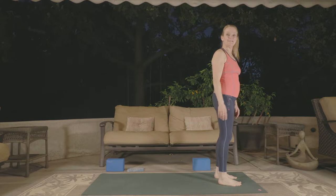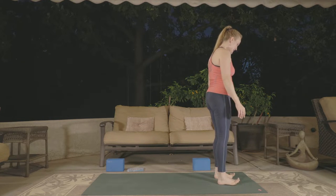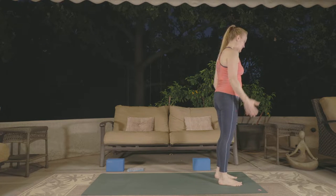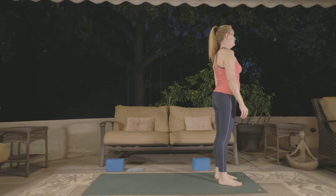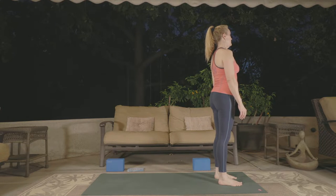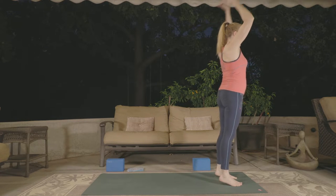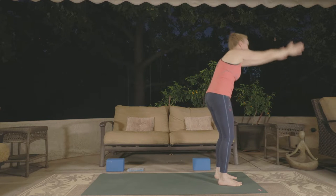Just a few changes this time as we try out a little more crescent lunge in there. So some challenges, but still a lot of the same flow, just stretching out our legs. Landing in your mountain. Inhale, reach the arms up. Exhale, drinking bird. Inhale, raising it up.